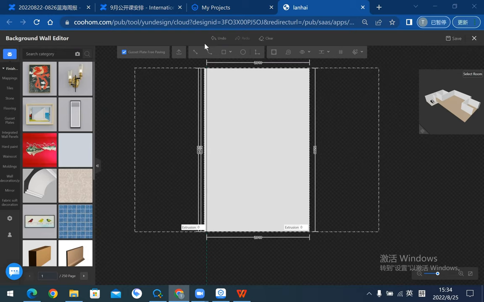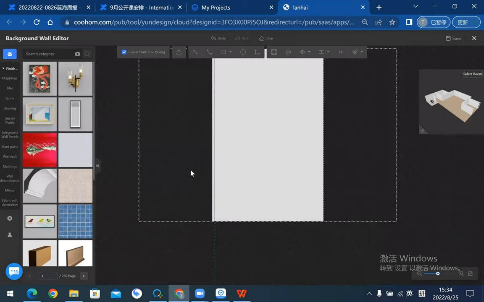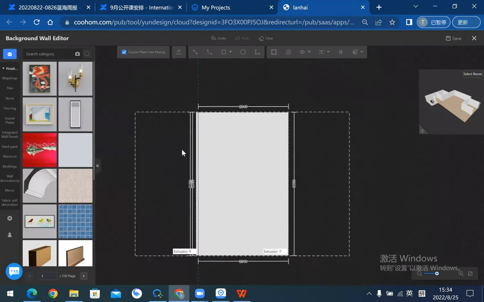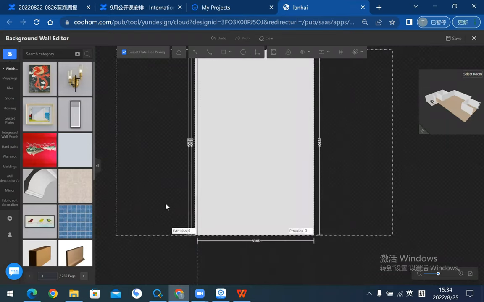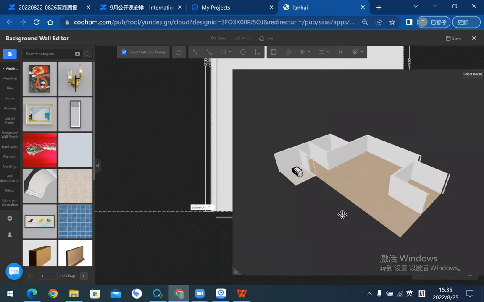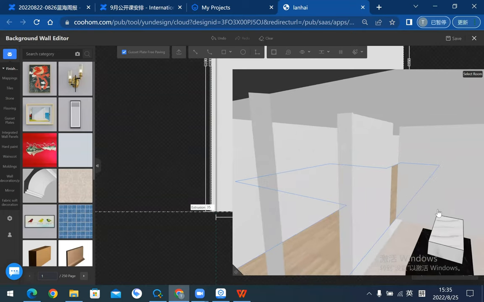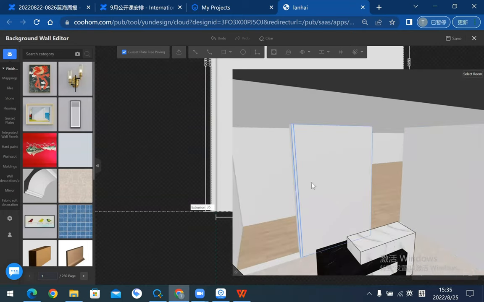I just entered the wall editor, and then I added the guiding lines for the single carrier's thickness. Yeah, the thickness is equal to 50. For example, it could equal 50, and there will exist an option called extrusion. This extrusion value equals the carrier's thickness. For example, it equals 35. Yeah, we can check some change, a little changed in this wall.